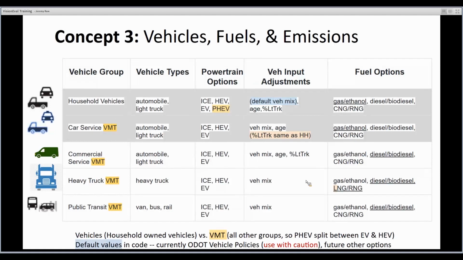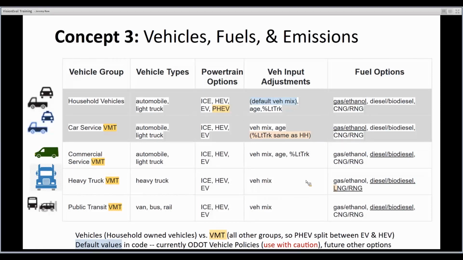If that would jump up to like 8 or 9 years, we're going to turn over, and the newer vehicles are a lot cleaner. So you can dial in that age. You can also say people are going to be buying more autos than light trucks or something. So that could change your fuel efficiency.